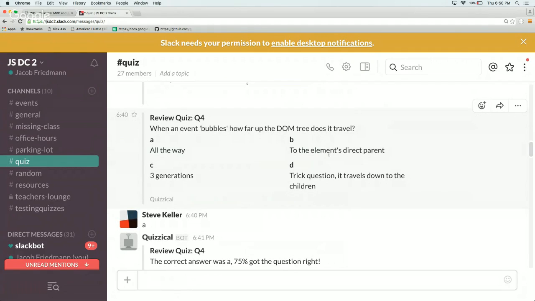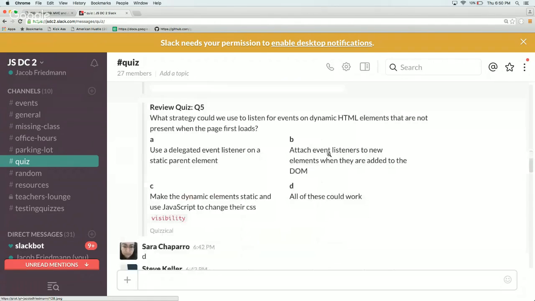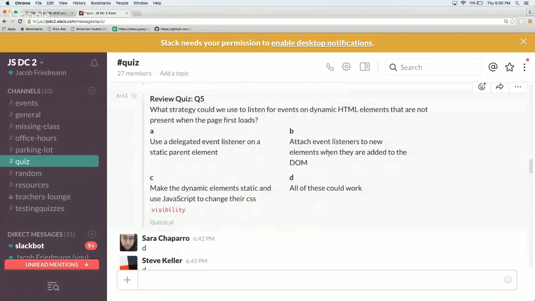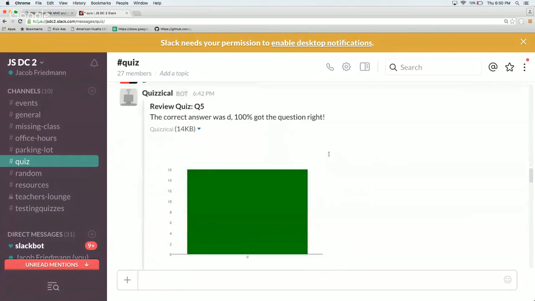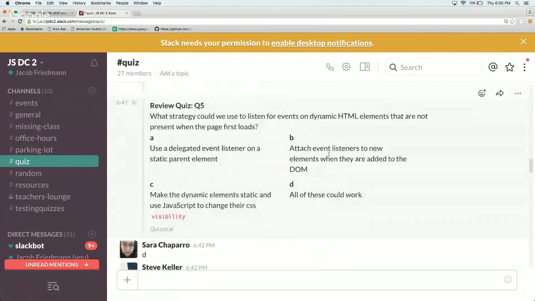Any questions about that one? Okay, the next one. What strategy could we use to listen for dynamic HTML elements that are not present when the page first loads? Well, everybody got this right. Any of these strategies could work, right? We could use what we call a delegated event listener, which is a listener we attach to a parent to listen for events that happen on its children, right?